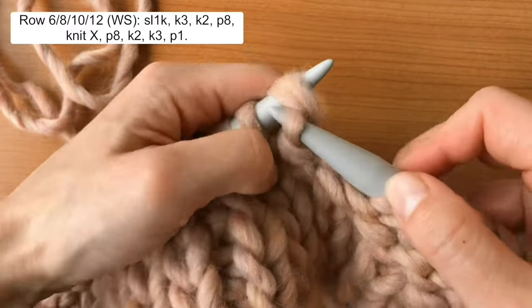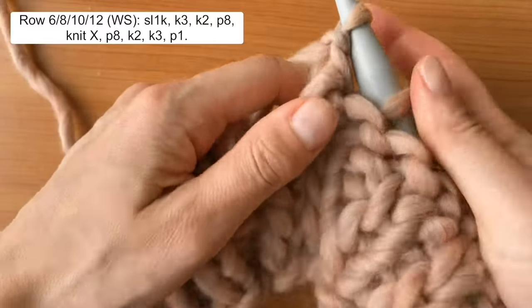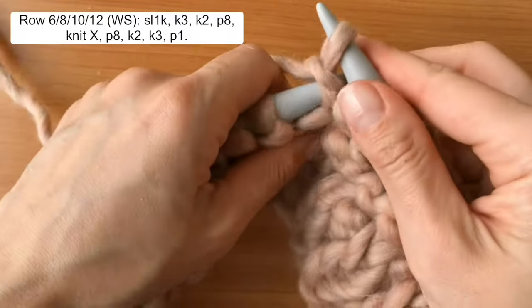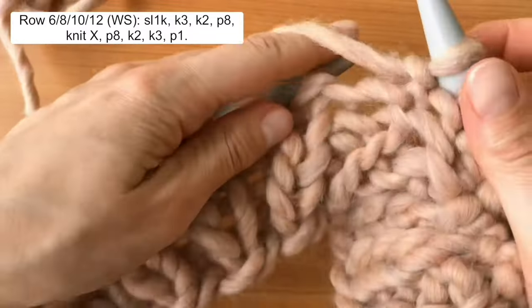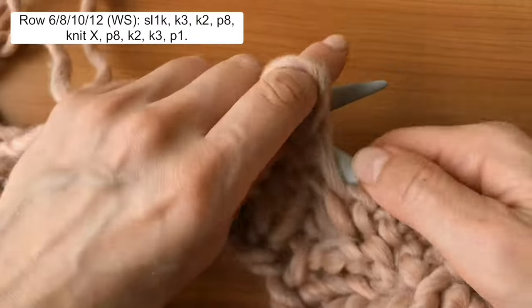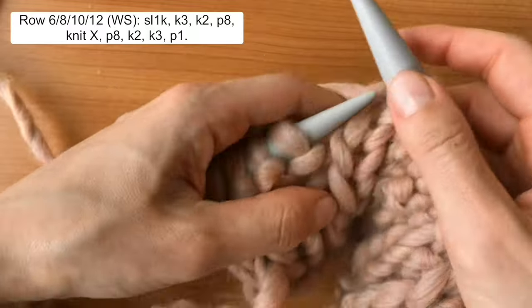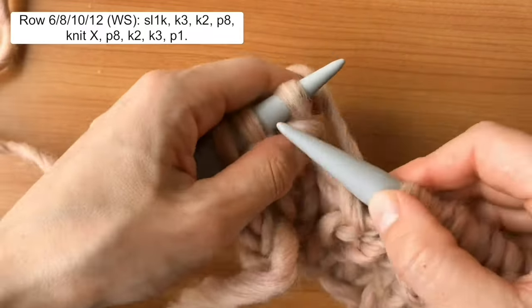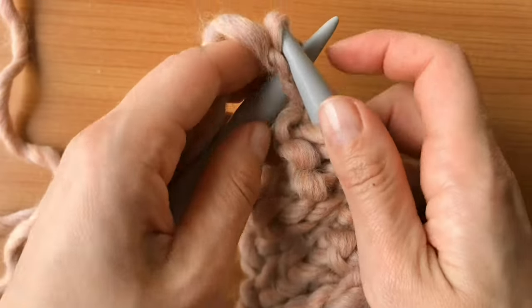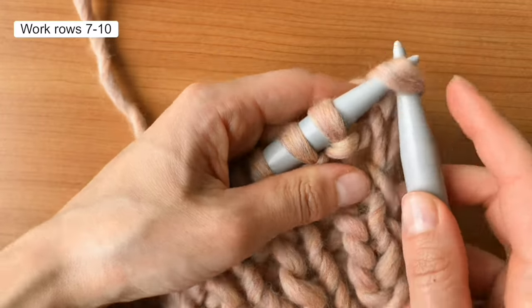knit X stitches for your size, purl 8, knit 2 stitches, knit 3 stitches, and purl 1. Then knit the rows from 7 to 11 as I have shown you.